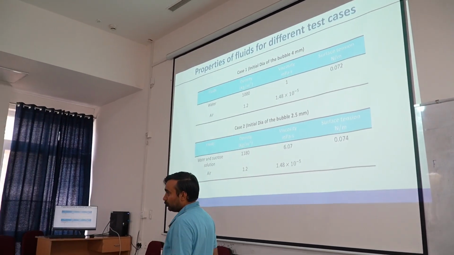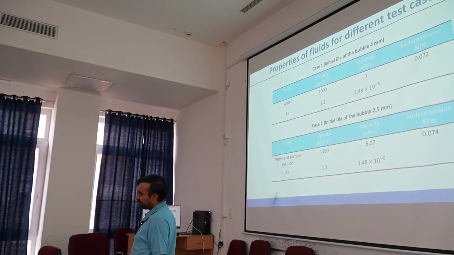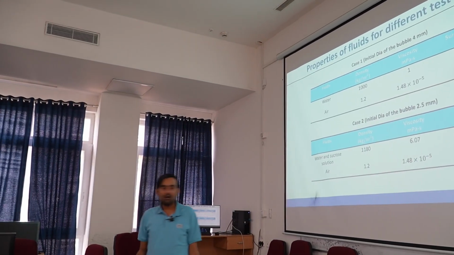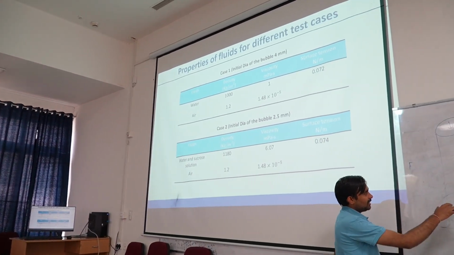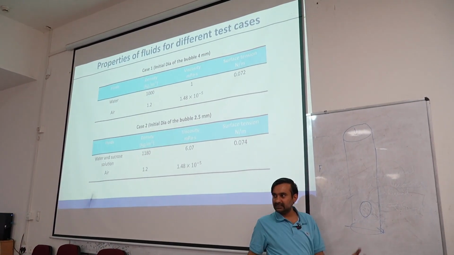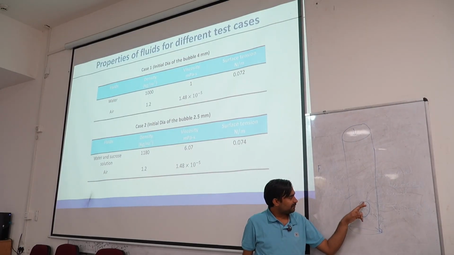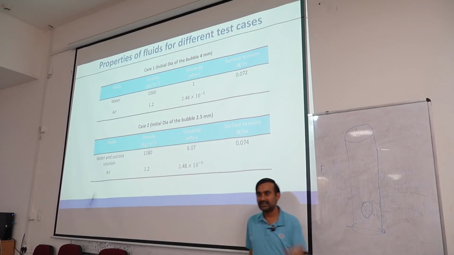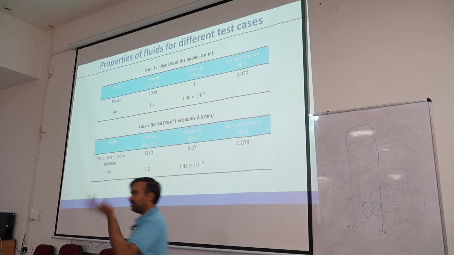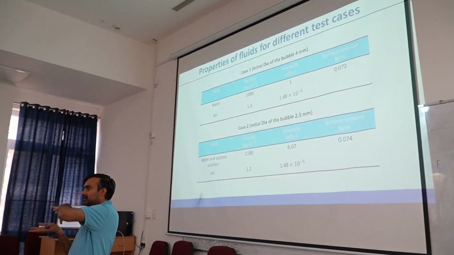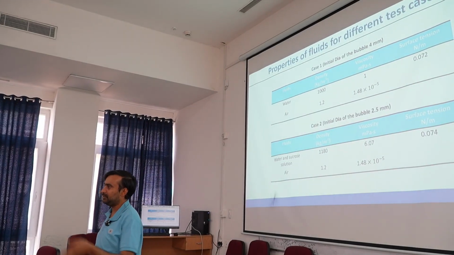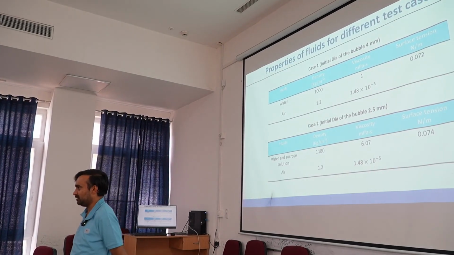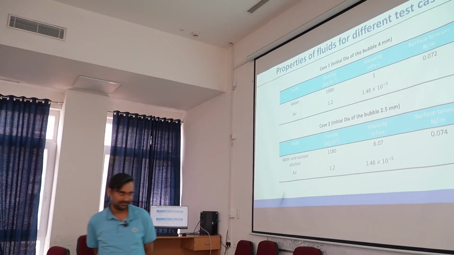So, what I can do, either I can make the fine mesh everywhere in the entire domain, or instead of keeping the fine mesh everywhere, I can have some dynamic mesh where mesh will be finer near the interface, and as the interface will be evolving with space and time, that refinement of the mesh will also be traveling with that, and the remaining portion it will keep on coarsening the mesh. So, that is called adaptive mesh refinement.